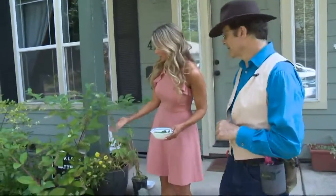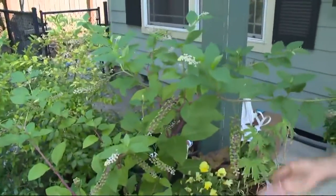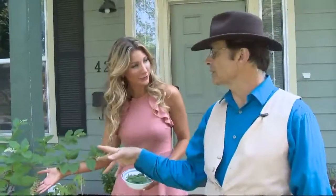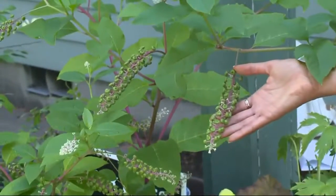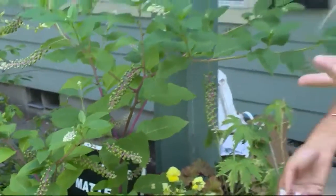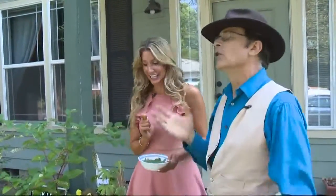This is very interesting. Let's start with the poisonous plant first. This is maybe what you don't want to eat if you don't know what you're doing, correct? So this is pokeweed, and this started in Asia, came over as an ornamental. But it is an esteemed edible once the younger plant is cooked. It needs about 10 minutes boiling, then it's perfectly edible, and they have pokeweed festivals out east, and people eat this by the tons. But if you didn't know that, you would not want to grab it and take a bite. That is correct. You always need to know what you're doing. Don't just grab things randomly. It's not good.